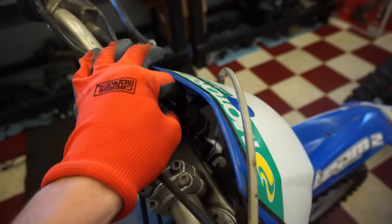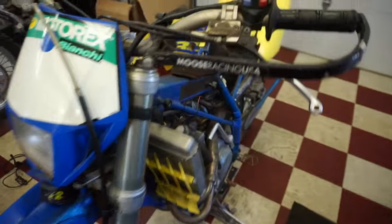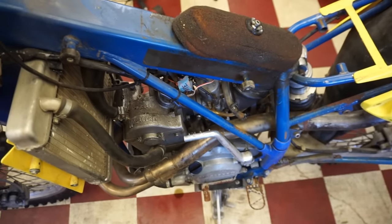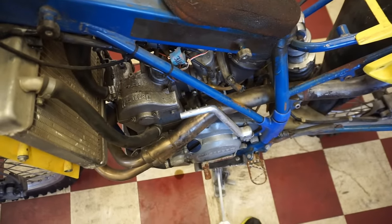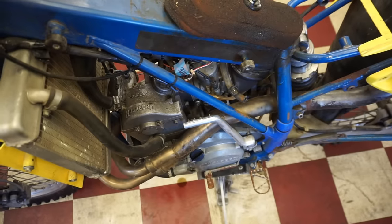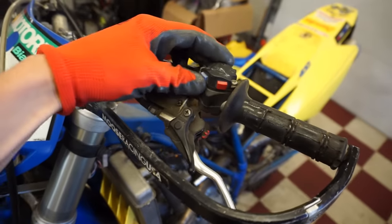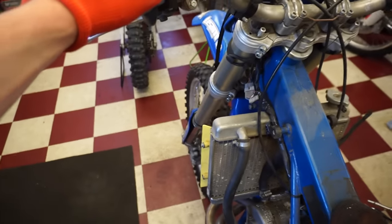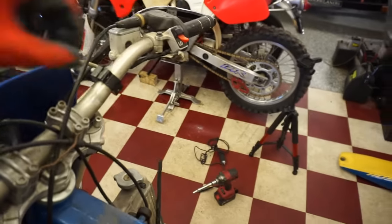All right, let's see if we get anything. I don't know if the lights are gonna light up or not. That's on. Light's not doing anything. All right, we've got the headlight here. Nothing. Oh, there's electric start. Yeah, it's not grabbing anything. Oh, there we go. Grabs once in a while. I don't think the lights are working unless the lights only work when the machine is on. Yeah, I'm guessing you have to have this thing started for the lights to work. But at least the starter does work somewhat.